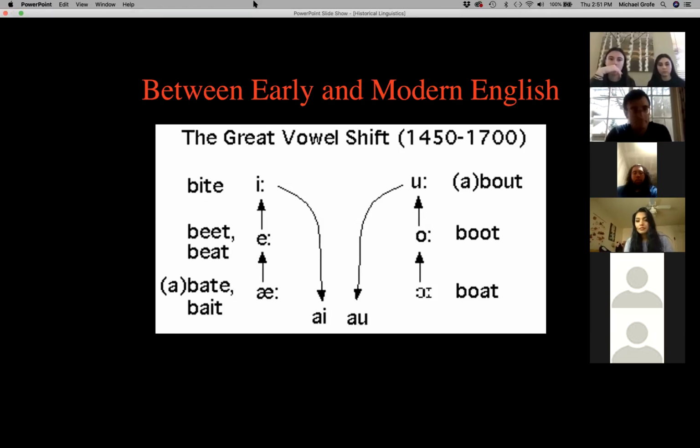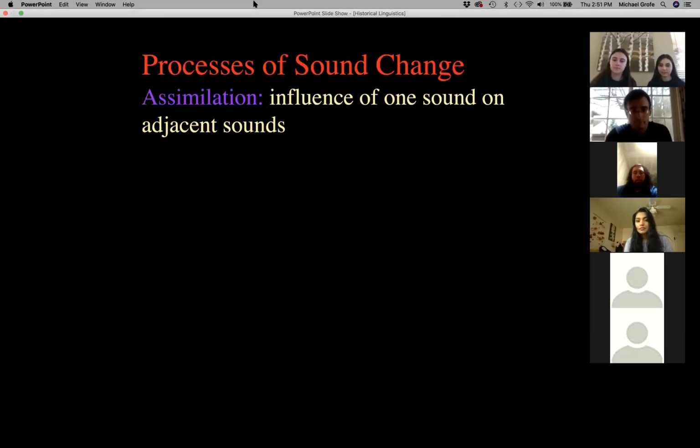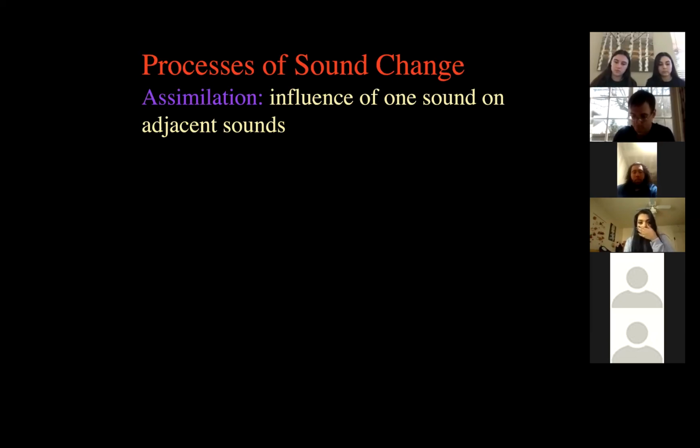Okay, moving on. The processes of sound change. So I don't want you to necessarily memorize these, but I'm just going to try and go over some of them. Don't stress about writing all these down and memorizing them. But I just want you to know that there's very specific ways that we refer to different types of sound change in English. So this is just one of those multiple types of how language changes, but it's the one that includes sound change, which is, of course, we know a regular thing that happens over time. And so you can hear people speaking differently, for instance, of younger generation compared to the older generation.